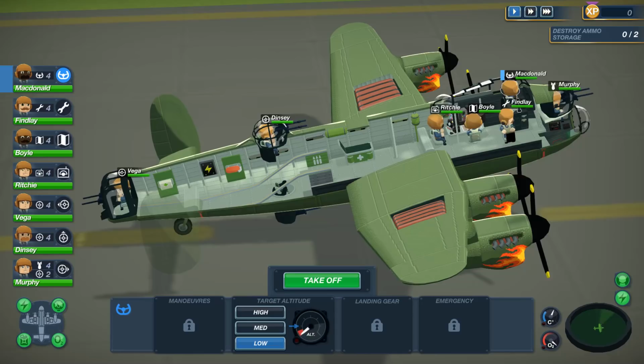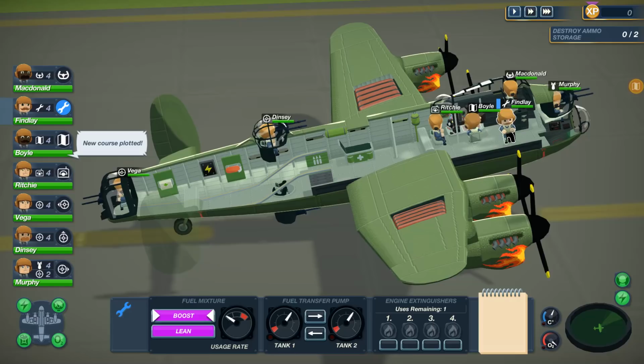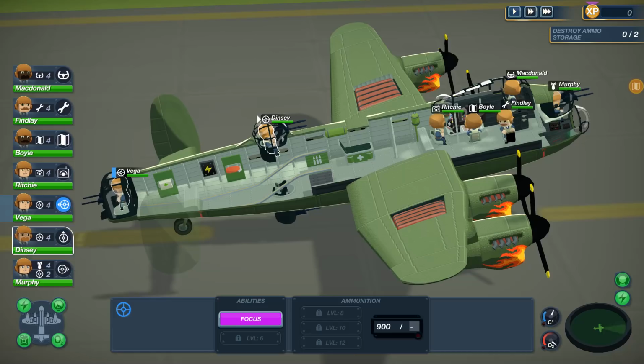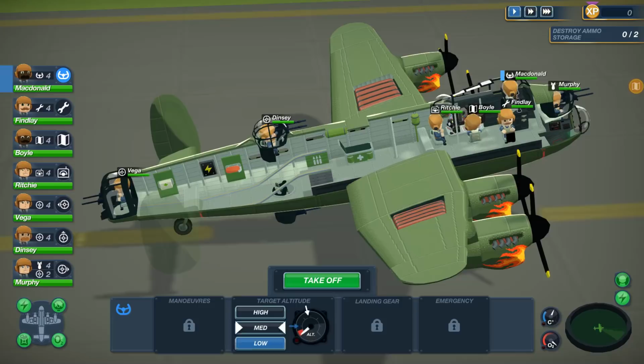All right, so I need to also become familiar with my people's skills. We've got boost. What is boost and lean? I guess that means we go faster. New course has been plotted. Thank you. Where are your abilities? We have radio for recon. That could be really good. I need to use that in focus for my gunners. I need to use this radio for recon when there's a lot of enemy bombers going off, and it's hard for me to manage that. Let's go ahead and do that.